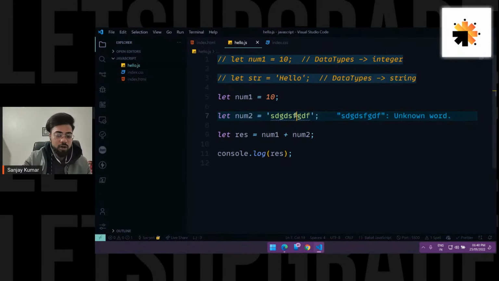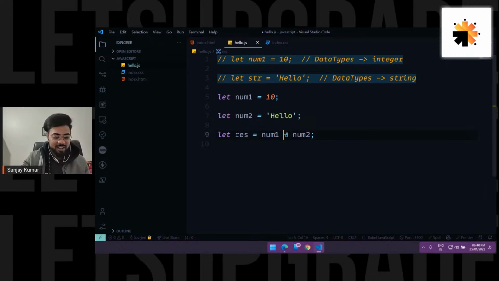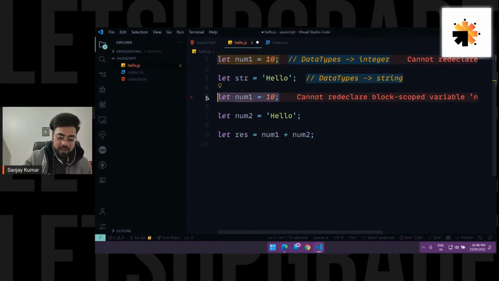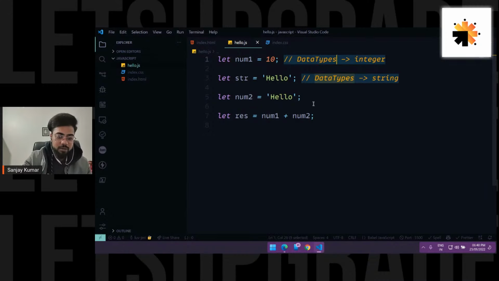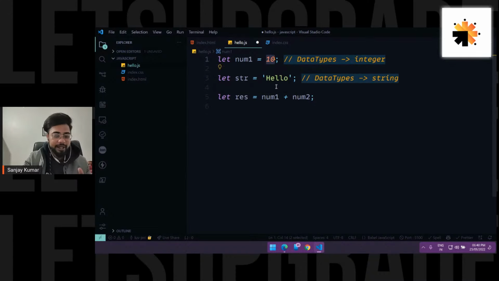So to handle these kinds of things, we introduced the concept of data types. Basically, I had never introduced it. The inventor of JavaScript did this part. We have the concept of data types so that we can perform valid operations on valid data types, so that we can perform number plus number if both of these variables are of data type integer. So this is the basic concept. And also, by using data types, we can validate the data.